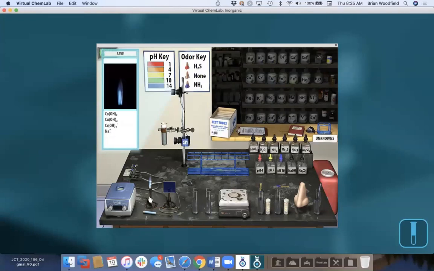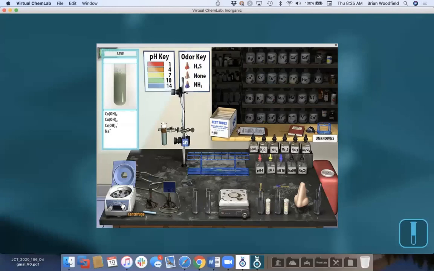So if I do a flame test now, I'm not going to be able to see the copper because it gets masked by the sodium flame. So I can centrifuge that, I can decant, and in decanting, I'm left with my two mixtures here.